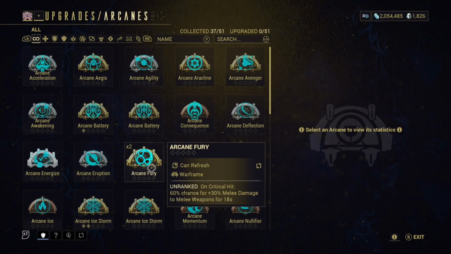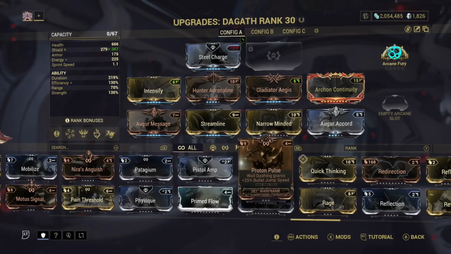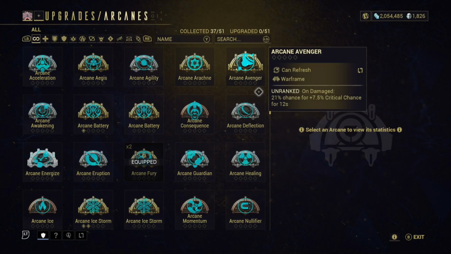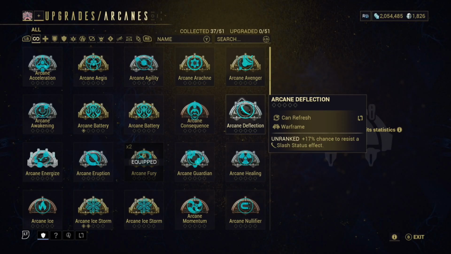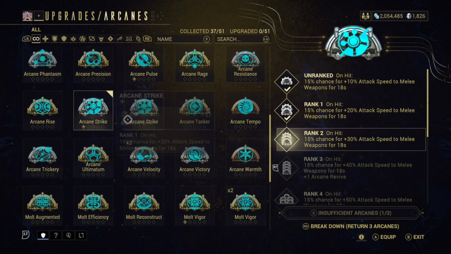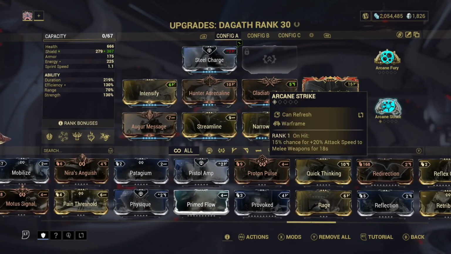60% chance for 30% melee damage to melees for 18 seconds on crit, and it can refresh. I think that will be strong on Dagath because the Doorclave is already set up to have a very high chance for crit. So let's leave that on, and then what else might be nice? Yeah, I think I'm going to go with Arcane Strike for the second one.